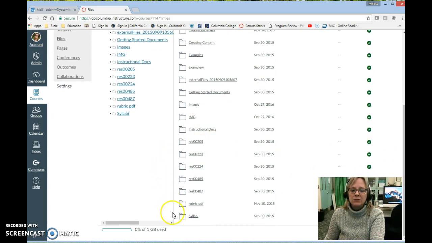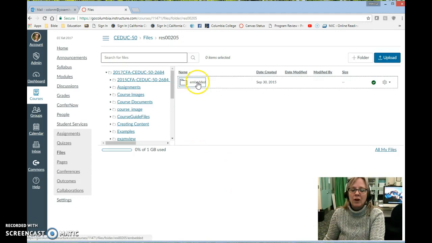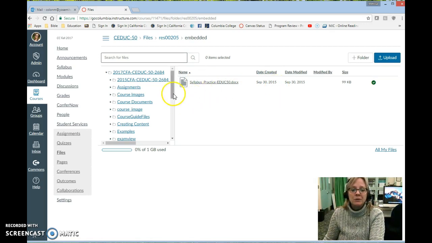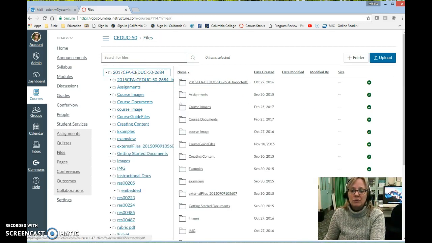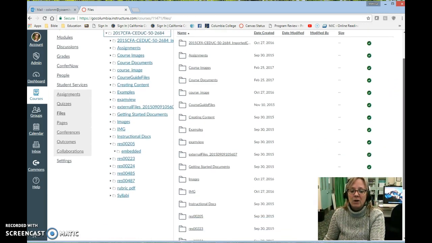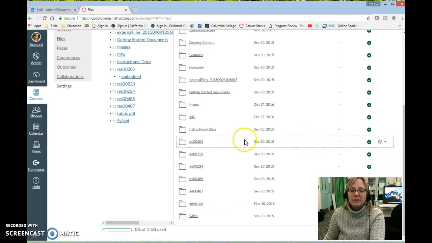Now some of these folders that you see right here, these are probably left over from, well, in this case, this is pretty old, so this is probably left over from Blackboard. Now what you could do is you could delete those, but I would be very careful what you do delete. If you need any help with that, let me know. These are old, but I would probably check first to see what they are before I delete them.